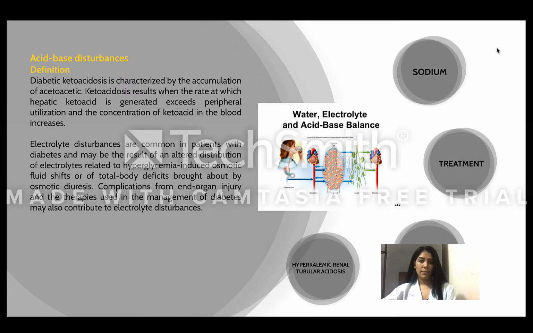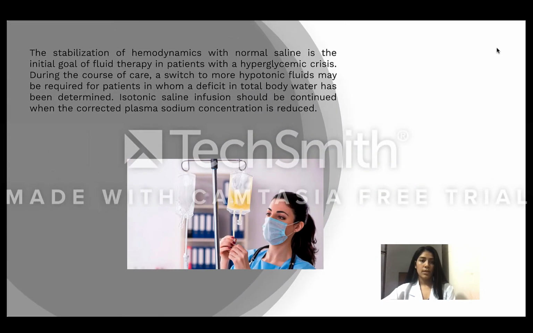What is the treatment? The stabilization of hemodynamics with normal saline is the initial goal of fluid therapy in patients with a hyperglycemic crisis. During the course of care, a switch to more hypotonic fluids may be required for patients in whom a deficit in total body water has been determined.